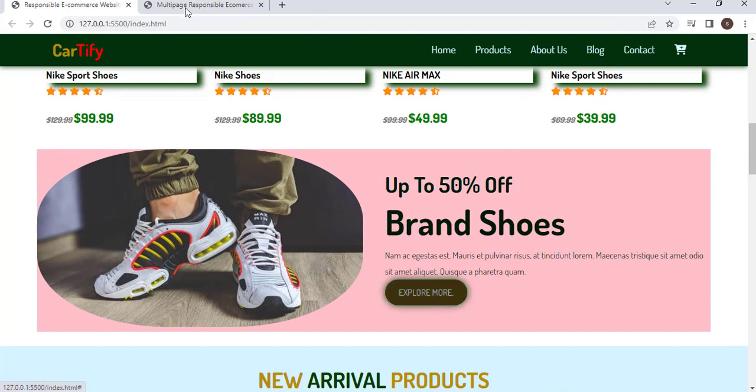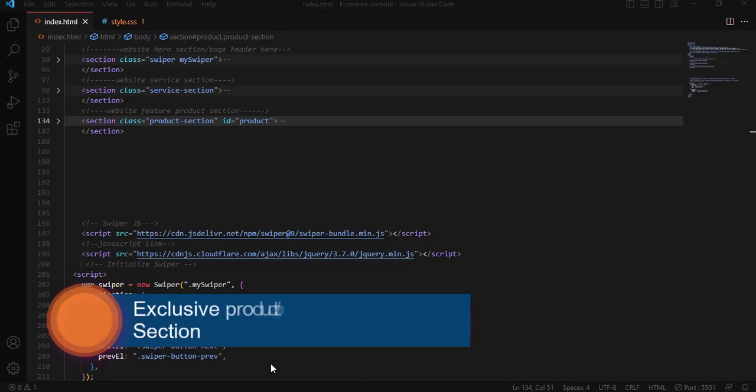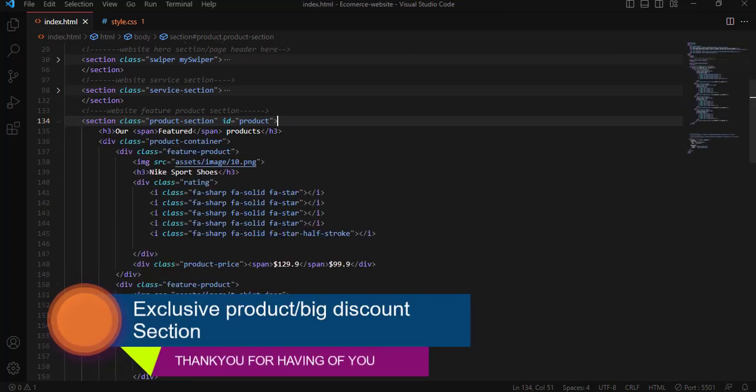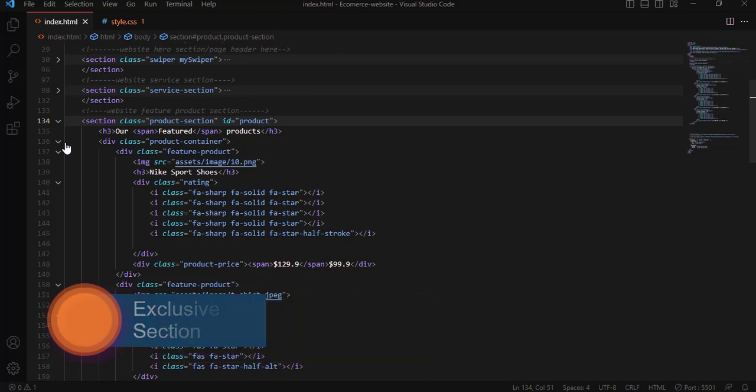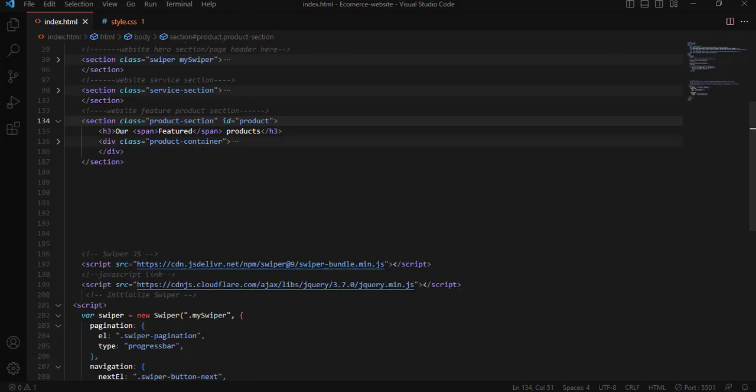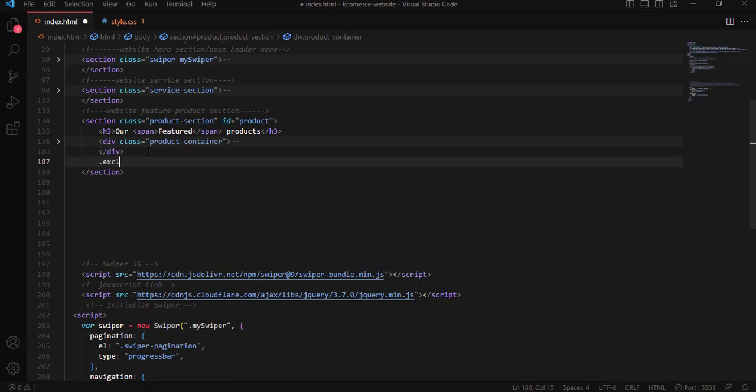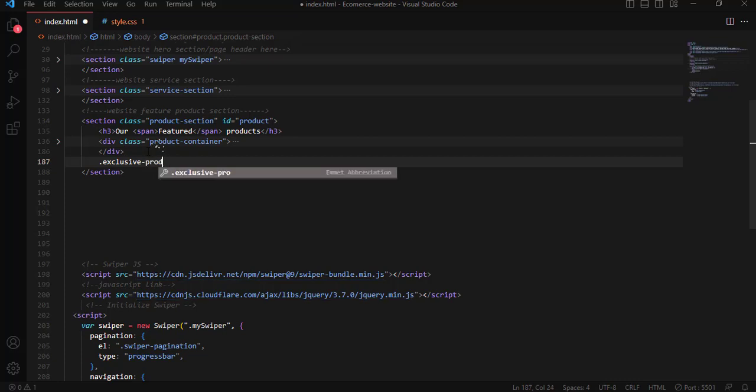That's it. Oh yeah, now we are going to create this exclusive product. So to do this, inside this section element, first collapse this. We have the content which is found inside product container.